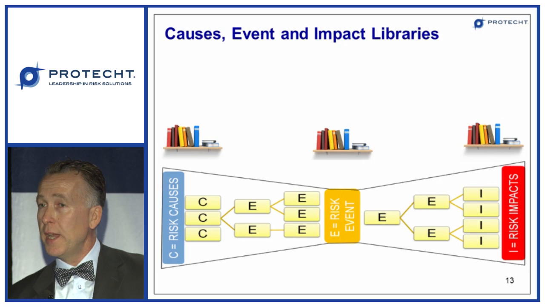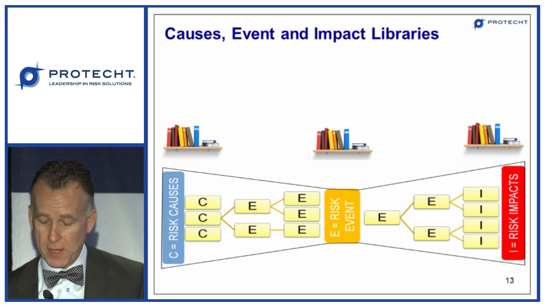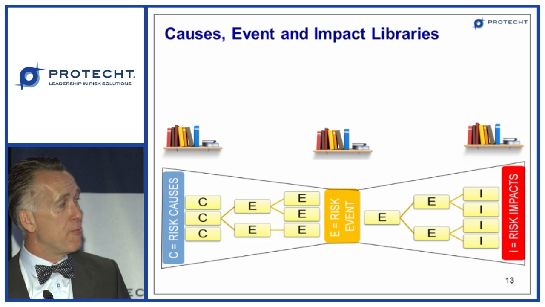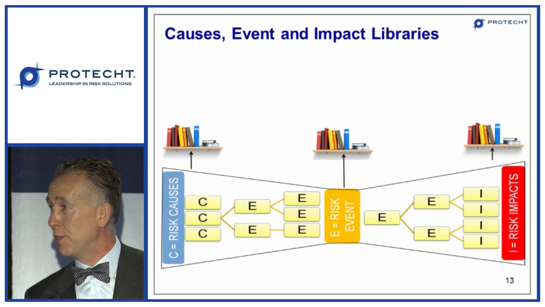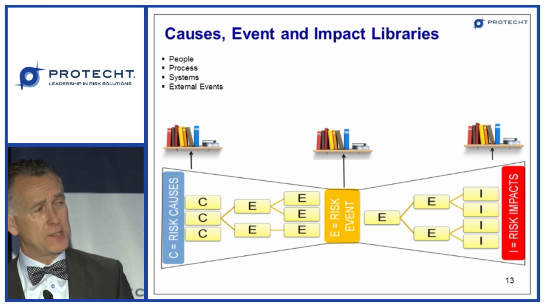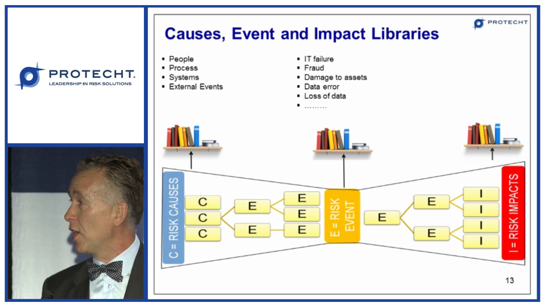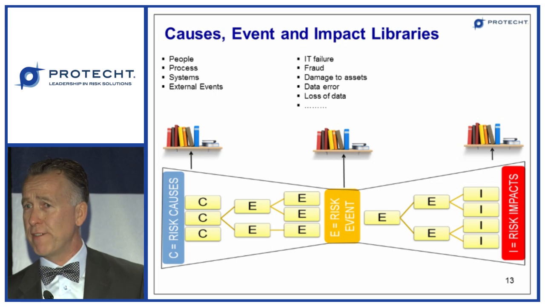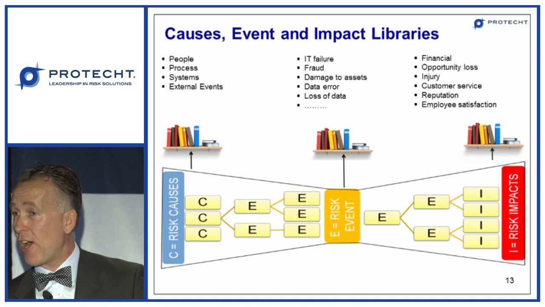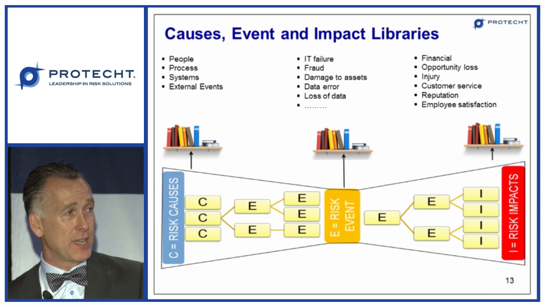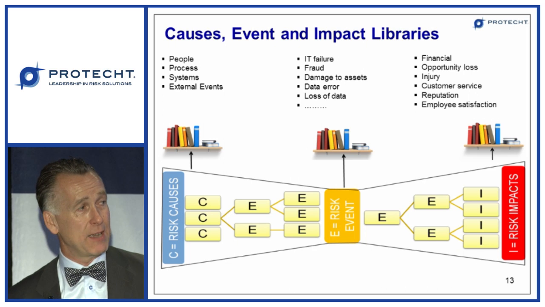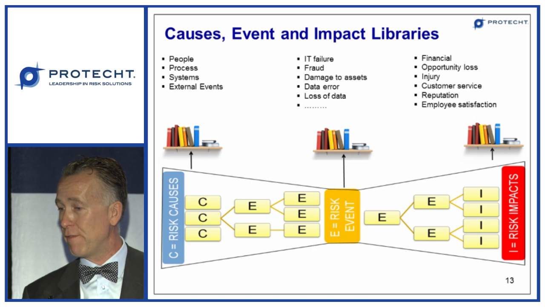Now, in constructing the bow tie, we need some assistance. So we know that we've got causes, events and impacts. Now, most risk management methodologies create standard libraries that you can then source each element of the bow tie from. So you'll commonly have cause libraries, such things as people, processes, systems, external events. You will have event libraries, which can be obviously very extensive, things like IT failure, fraud, and so on. And you can have then impact libraries, which are generally much, much smaller, 7 or 8 items, which represent the objectives of your organisation or the business area that you are assessing. Now, once we've created those, it makes life a little bit easier to actually then create the bow tie. I'm sure most of you have those.